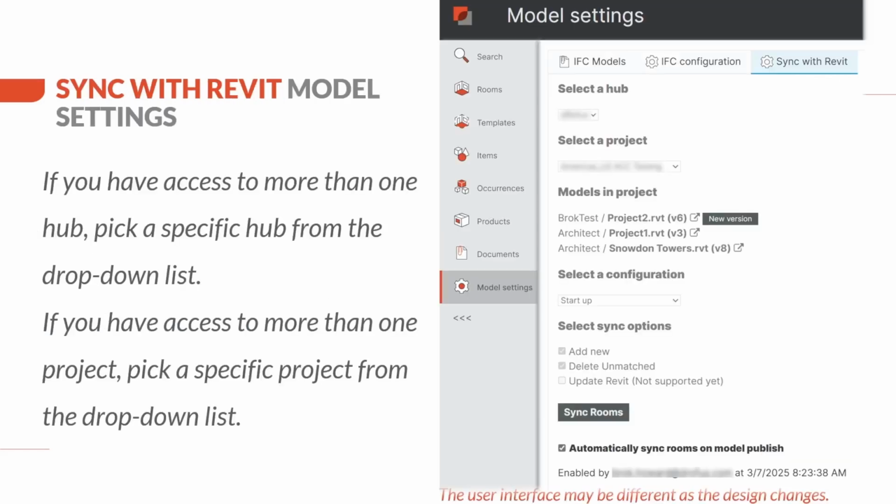Syncing with the Revit model settings is kind of an initial step that you have to do within Revit. The configuration is what we use to pull the data from ACC into Revit. So the first thing you really have to do is specify the project that you want to connect to, the hub that you want to connect to, and the attribute configurations that you want to use. So you will need to have a BIM admin within Revit who is connected to a dRofus project to set up that configuration. Our customer success team can also help configure this for you if you're unfamiliar with how this process might actually be done within dRofus.